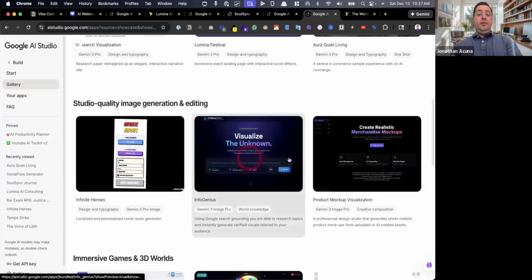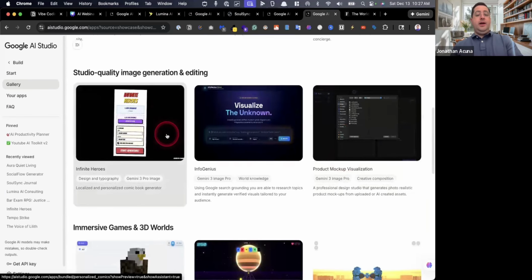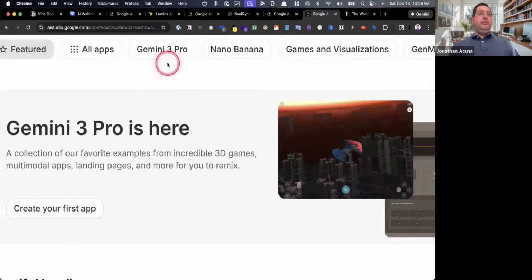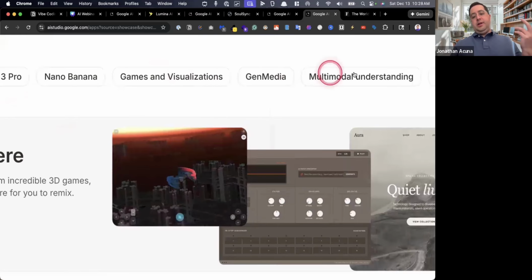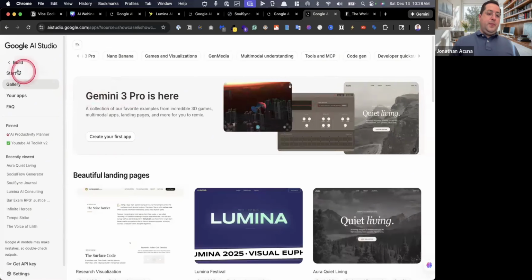The other thing I highly recommend: play with some of these apps. These apps are pretty wild for what you could create. And then you have up here the different features or the superpowers that Google AI Studio can automatically add to your account. So you can add Nano Banana, for example, which is for images. Gemini 3, which is their most powerful text generator, basically chatbot. And then they have, oh my gosh, lots of different things that you could hook up. Very powerful. So that's all in the gallery.